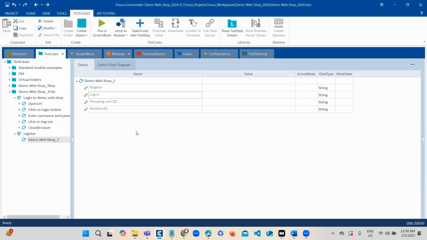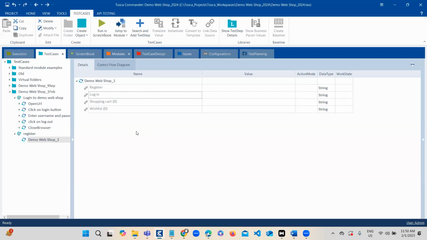Suppose login to the demo web shop is common in every test case. So for 4 to 5 test steps, you can create one RTB. You can combine 4 test steps into one test step using RTBs. Suppose there are 500 scripts, and suddenly the client asks us to change the username.